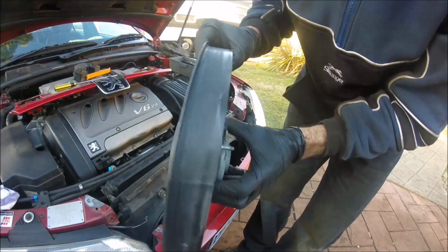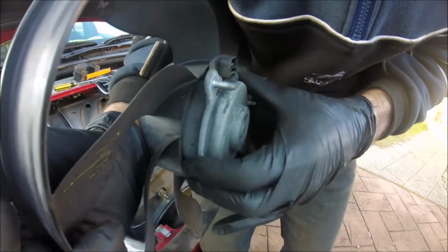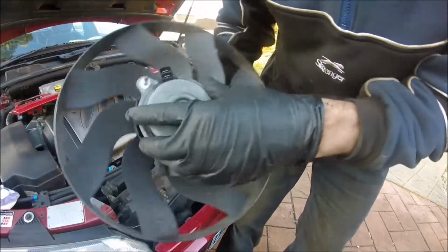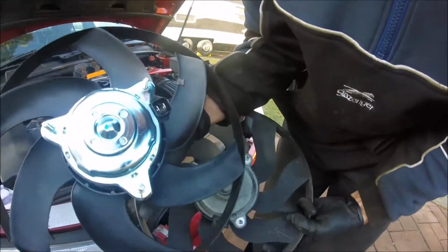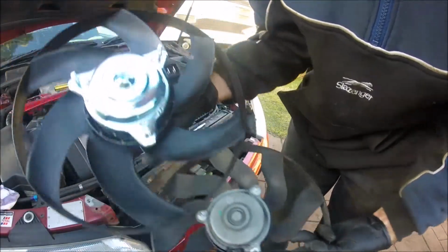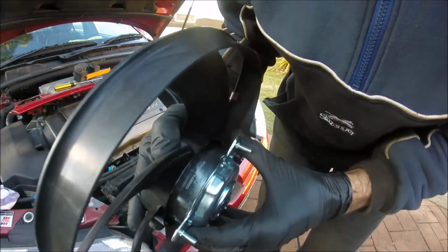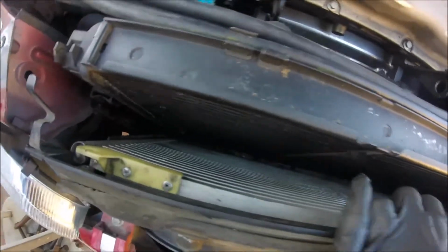So there's heaps of play there. See if I can get it. So that's, yeah, gone. Okay, there's the new unit. There's the old one. Beautiful, no play there. Well, there's only so much vacuuming I can do given the space. So what I'll do is give it a good hose down before I clip everything back together again.